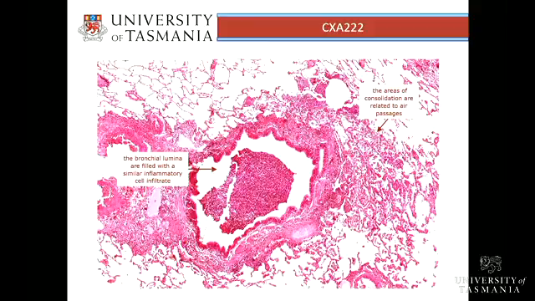This is another patient. They presented with a bronchopneumonia, and you can see the difference here in as much as it's the bronchus itself that's primarily involved. We see that the lumen is filled with that inflammatory cell infiltrate and exudate, and it's radiating out from there. So around the periphery we've still got normal lung architecture.